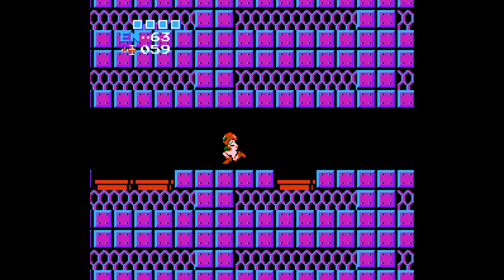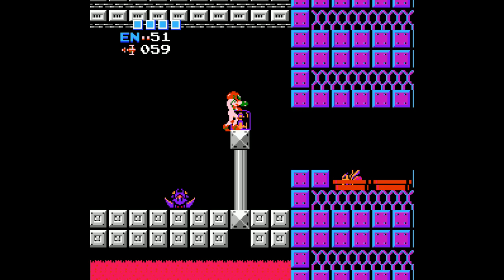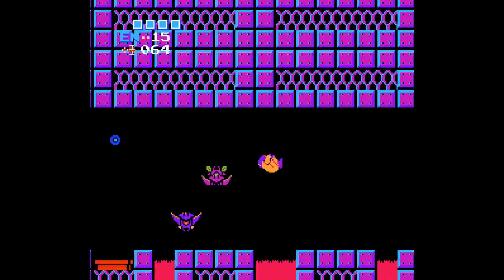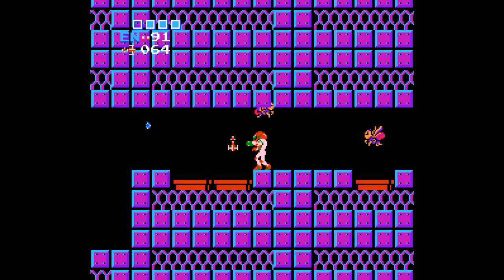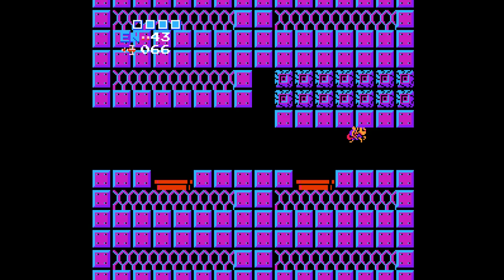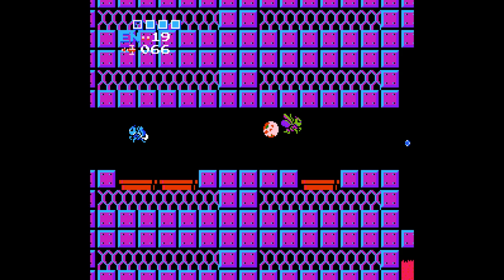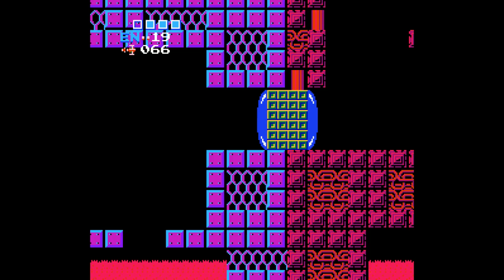Alright, so here's the missile case. And unfortunately, going to the left does lead somewhere, but it won't actually take us to where Ridley is. We'll have to go in a roundabout way. So, like it or not, right back to these winding passageways. That is the last missile case in this area. There's also one more energy tank, but we're not going to get that just yet. Back up to the previous doorway.